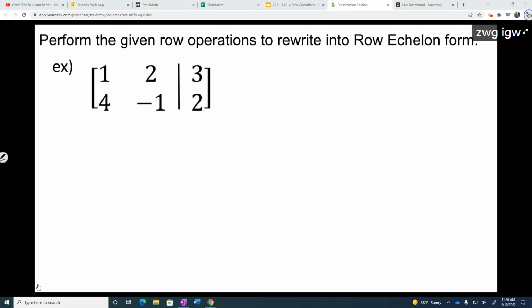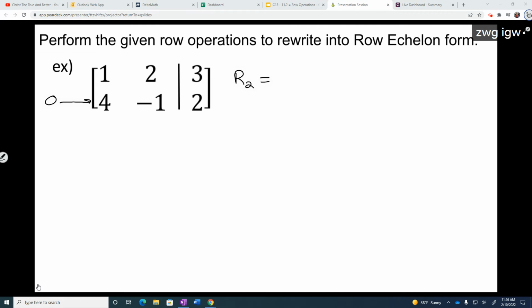So you'll notice that this already has a 1 here, right? So that's already good. The next thing that we're going to try to do is turn this 4 into a 0. We want that to be a 0. So how we're going to get there, I'm going to tell you now, is we're going to say R2, we use a capital R. This kind of means like the new row 2. R2 means like the new row 2. It's going to equal.